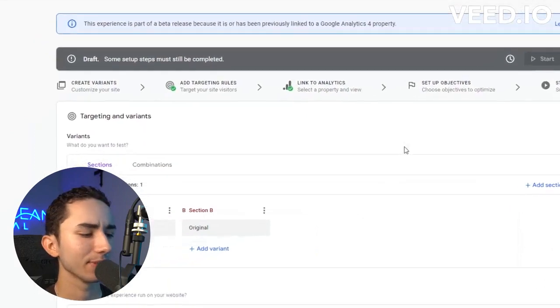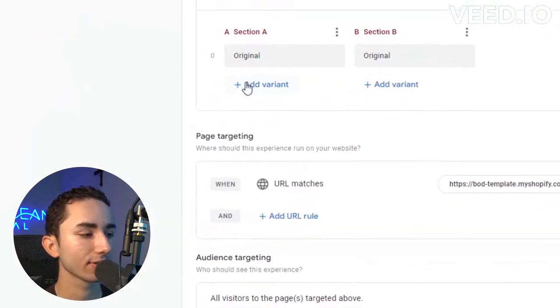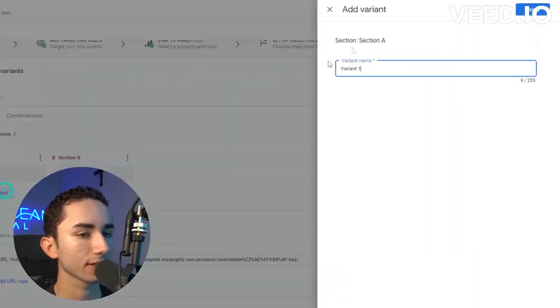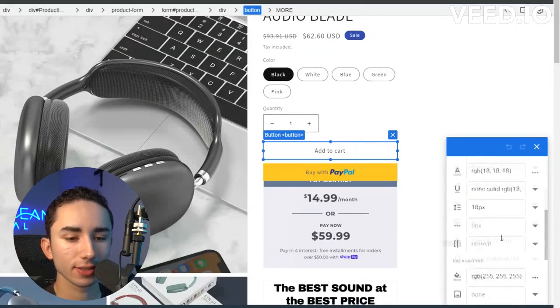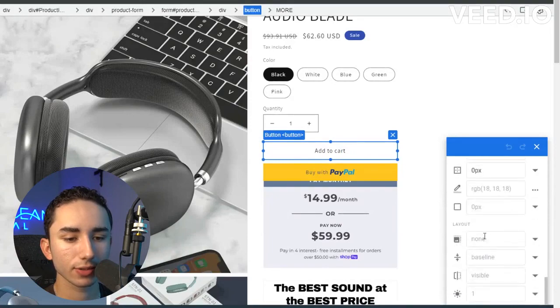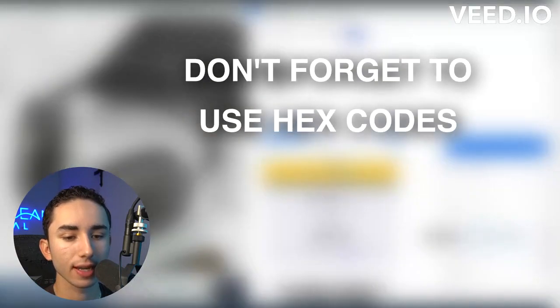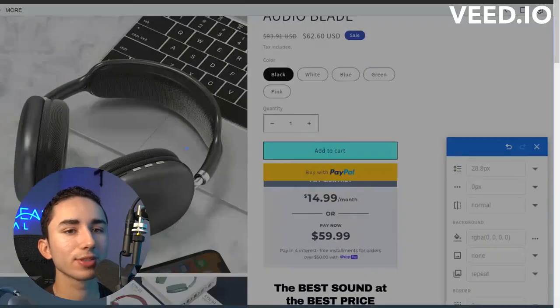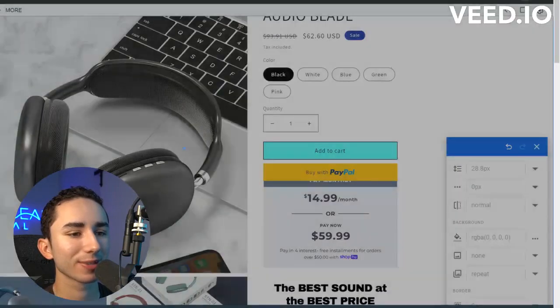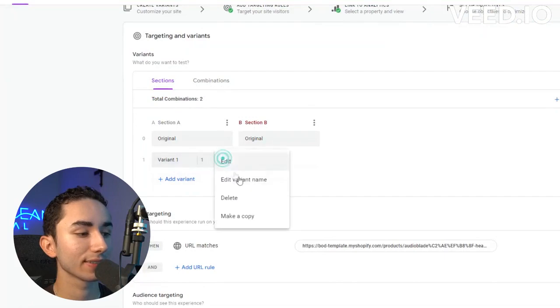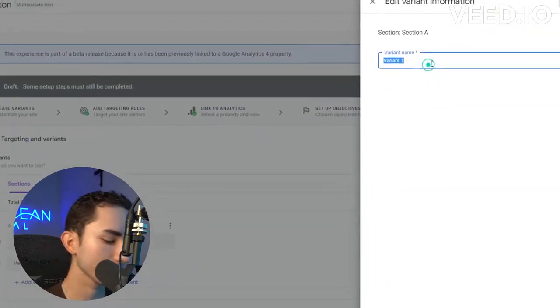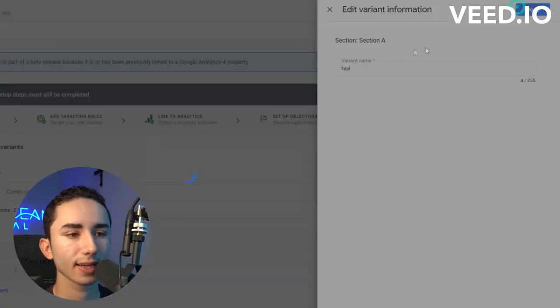So I know I said test a million times, but basically how it works is, let's say, for instance, we have our original, click on add variants, and this variant will be changing that add to cart color. So let's just go into here and we're going to scroll on down to the background color. And again, you want to get that HTML color code because right now, I'm just playing around. So yeah, let's say we want to do this kind of teal turquoise type of color. We'll click on done. And obviously we want to label this properly as well, because this might be the one that converts the best. And if we don't name it, then that's just a pain in the butt. So edit variant name. So we'll do teal just like this. And that will be the first thing.